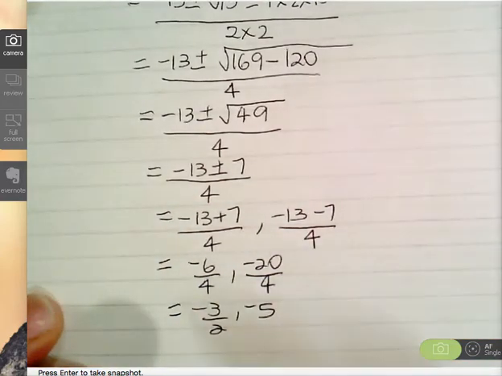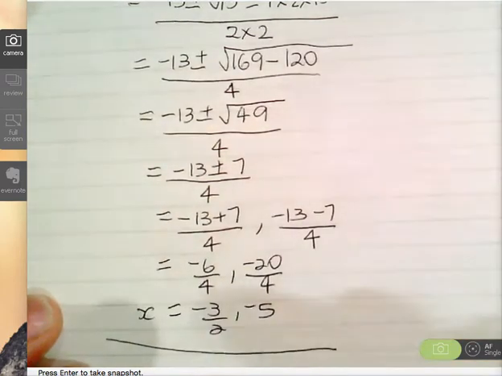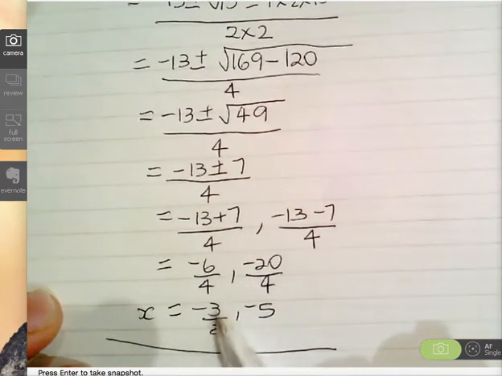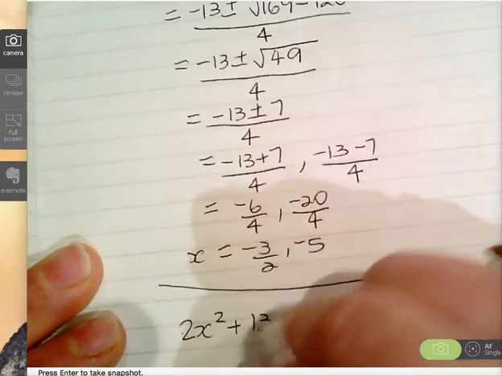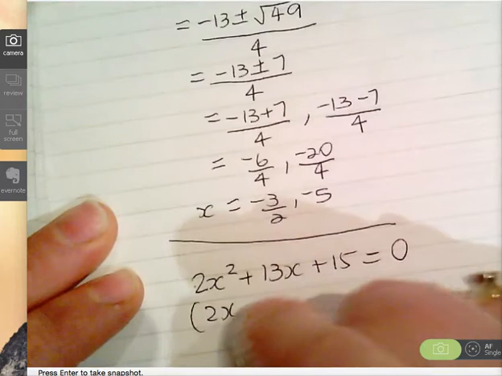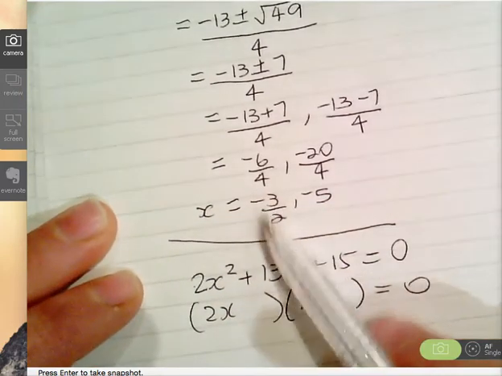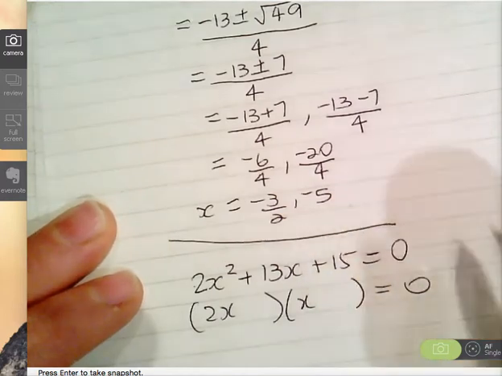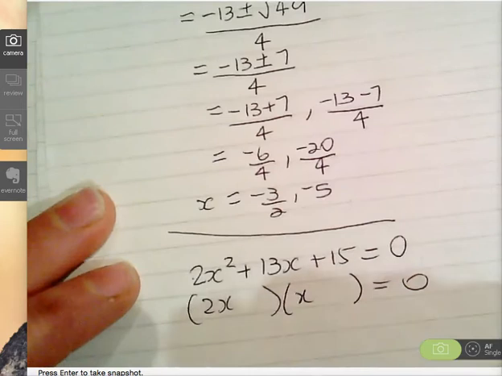Now, notice our solutions for x are rational numbers. They can be written as fractions, okay? Now, what we could have done, this question was to solve 2x squared plus 13x plus 15 equals 0. So we could have actually factorized that one. So if you ever use the quadratic formula and you get fractions or whole numbers as your answers, it means you could have done this by normal factorization. So I'm just going to look at it now.